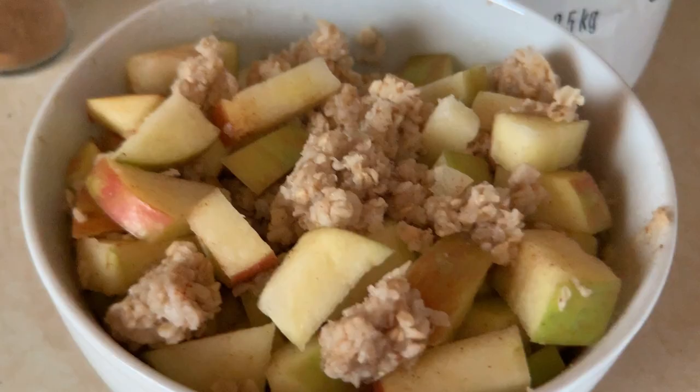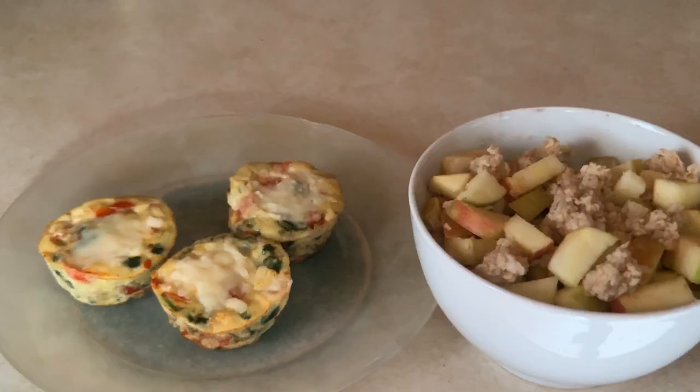Now for the morning walk with Chief. We only got one walk yesterday — usually try for a morning and evening walk, but the thunderstorms kept us indoors. As soon as he hears that thunder crack he just wants to sprint home, so we stayed in and snuggled. My second meal today is three of those leftover egg bites, as well as a bowl of oatmeal with a diced honeycrisp apple I picked from the local orchard a few days ago — two-thirds cup of oats with a bit of cinnamon. Kind of like having an apple crisp without the butter and brown sugar. Freaking delicious.